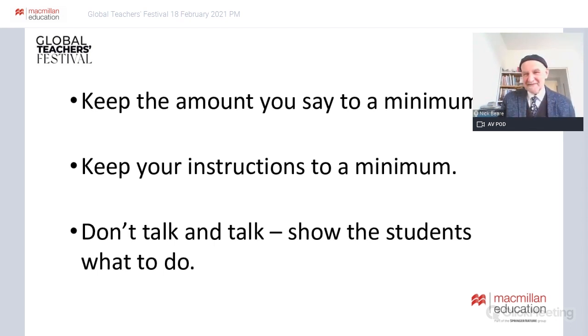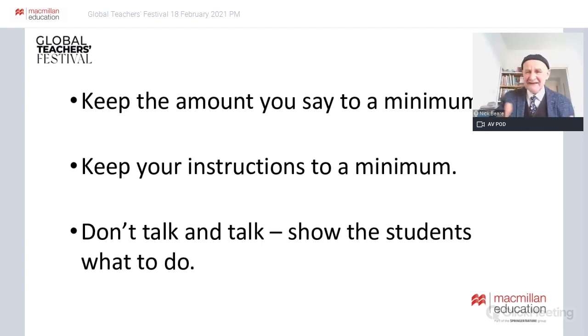Now, it's always a problem, because I stand up and I talk for 45 minutes or an hour or 2 hours sometimes, and all the time I'm saying don't talk all the time. So I can see there's a bit of a mix there, but I'm talking about when you're in class. Try not to be talking or giving instructions all the time, because very often when students are not understanding something, they'll listen to your instructions for a short time. They might understand it a bit, but then if you carry on, boom, you've lost them completely. They're going to be miles away, and then they won't know what to do with the activity.